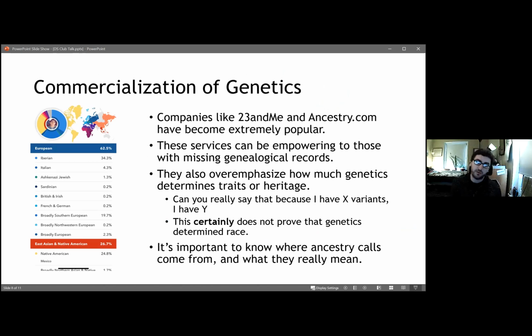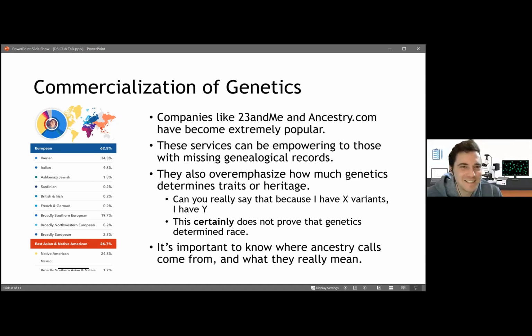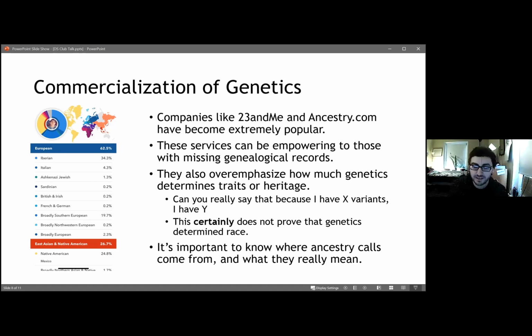But I think they also overemphasize how much genetics actually determines traits or heritage in people's minds. I'm sure you've seen commercials where it's like, oh, what can your genes tell you about your Spotify playlist? And they'll give you a playlist based on, you have X ancestry, therefore you must be Y thing. And I think that's not a great way to think about it.